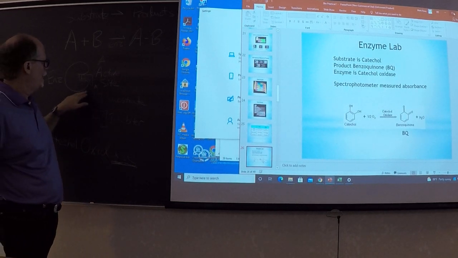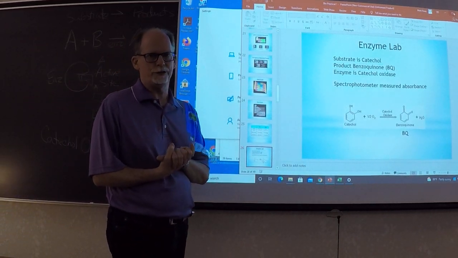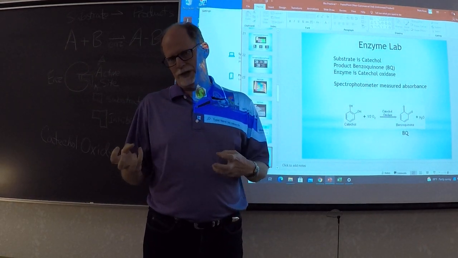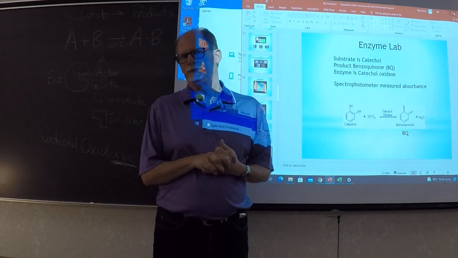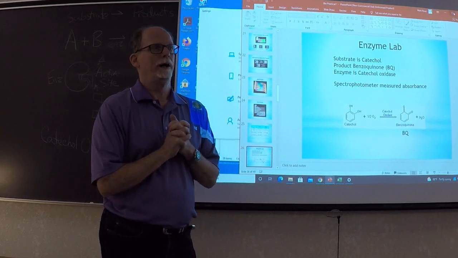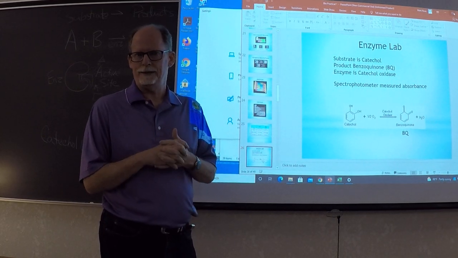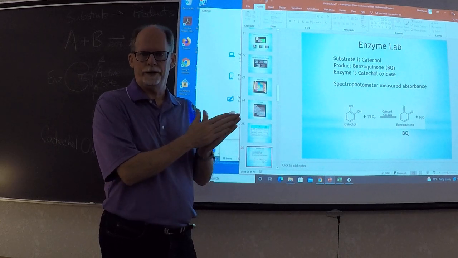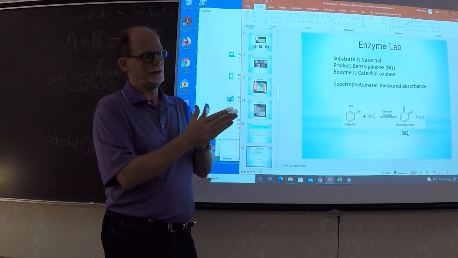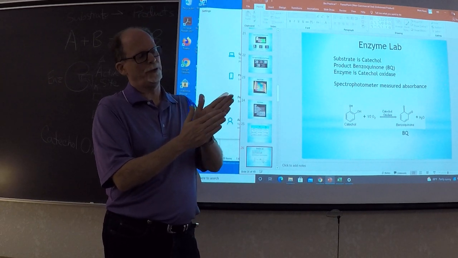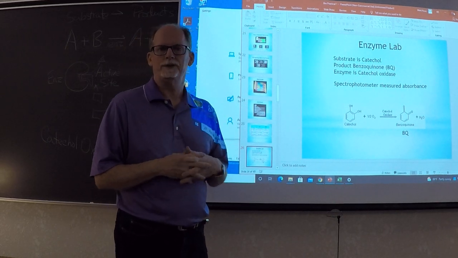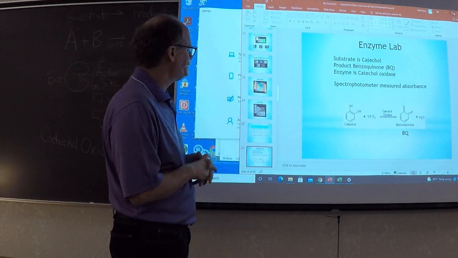So every time we need a chemical reaction to occur in a living system, there needs to be an appropriate enzyme to carry that out. So when we talk about glycolysis, it's a biochemical pathway. One of the purposes of glycolysis is to make ATP, and it takes 10 enzymes. Enzyme number 1 makes B, enzyme number 2 converts B to C, enzyme number 3 converts C to D, and so on.